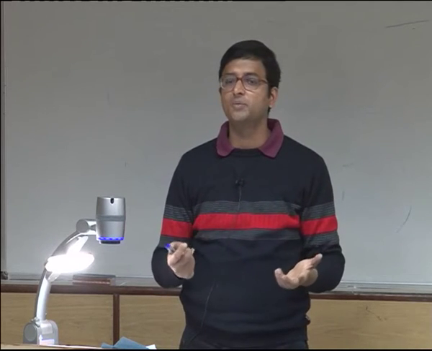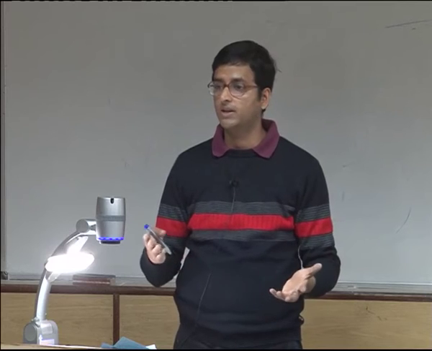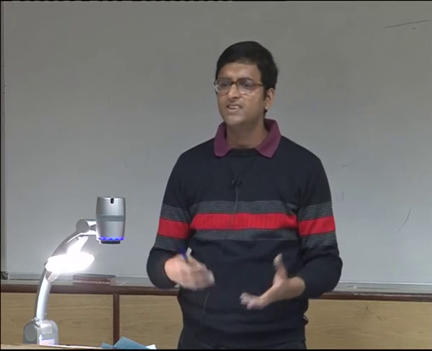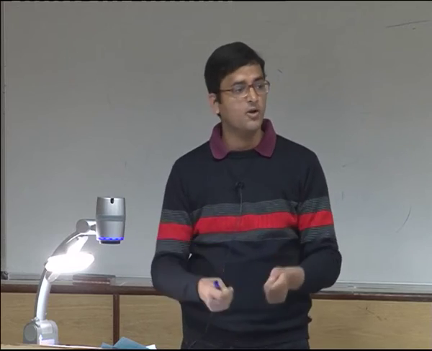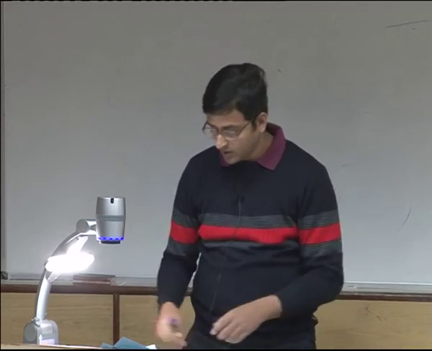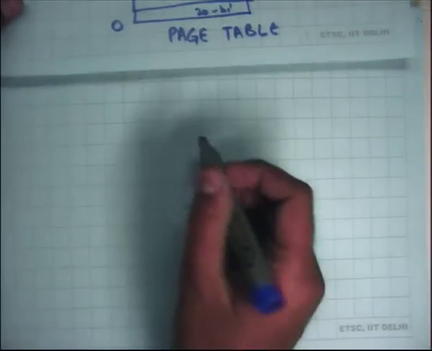Typical process sizes will be a few hundred KBs to 1 MB to 10 KB. Processes like grep and ls are very small processes, and if for every process I'm creating a page table that's 4 megabytes in size, that's a lot of wastage. So what's done is you divide the page table into a 2-level page table.